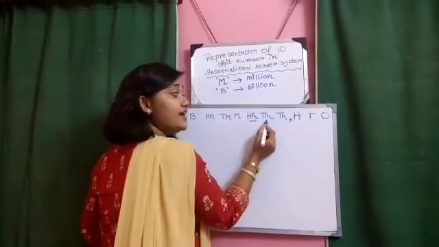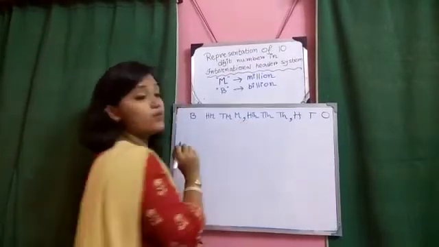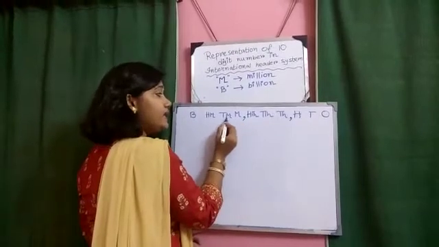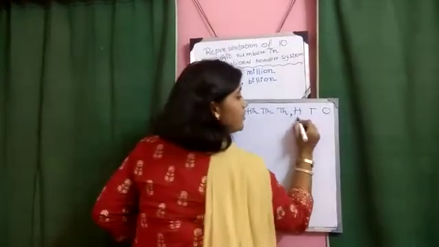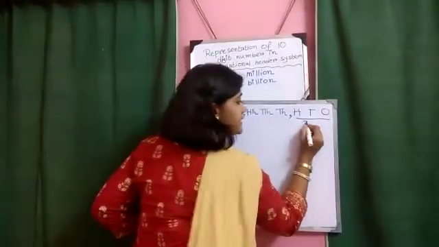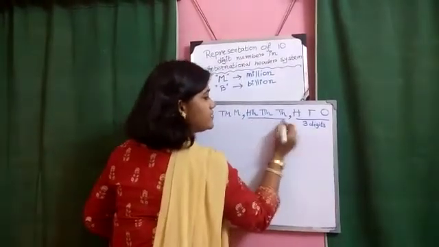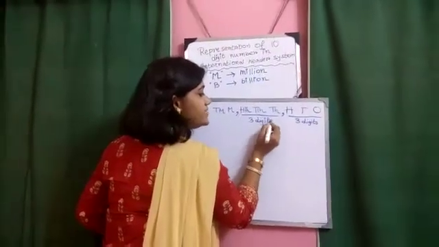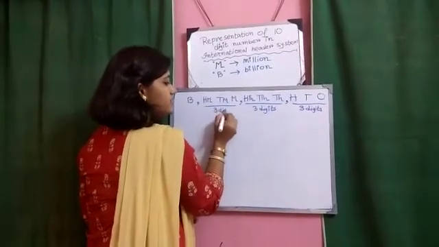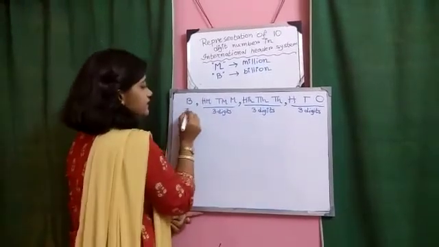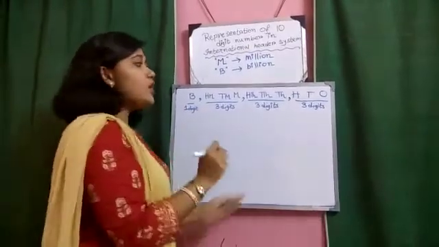Next, thousand, ten thousand, hundred thousand. After hundred thousand, we should put another comma. Then, million, ten million, hundred million. Then, we should put another comma. So, here, in the first compartment, three digits. In the second compartment also, three digits. In the third compartment also, three digits. And then, the next one is one digit.